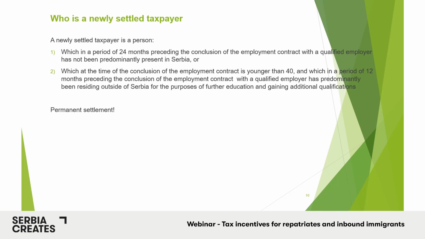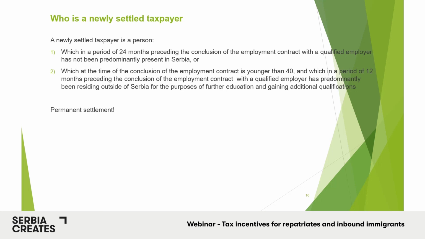This person would need also, if they have a family, their family must move with them, because in order for your center of vital interest to be in this country, your family needs to be with you in your center of vital interest. So in order to qualify for this incentive, you need to be permanently settling in Serbia for at least a notable period of time, and all the aspects of your private conditions need to evidence this fact. So now the question arises: especially if you're not a Serbian citizen and you have no previous connections to Serbia, when do you need to meet this condition of permanent settlement?